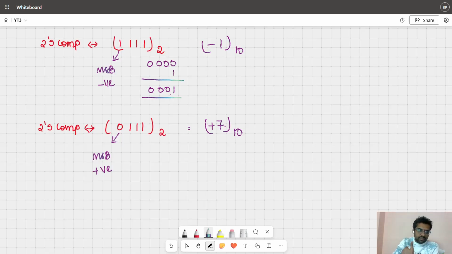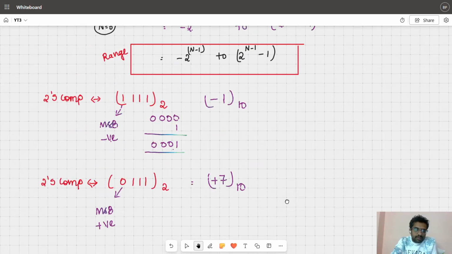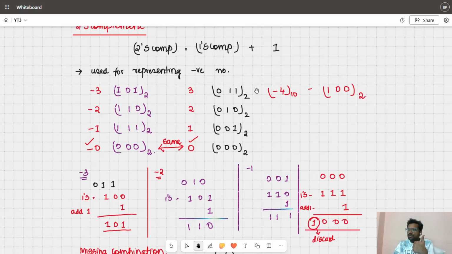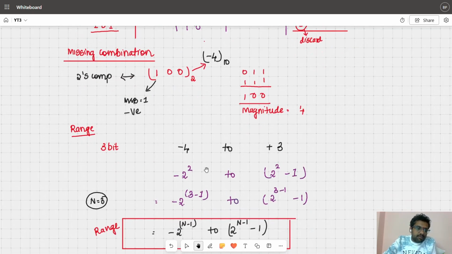The main important things to review in the two's complement method: the first one, we had only one representation for zero, which was quite different from the previous two cases. The second one, it is only useful for representing the negative numbers. The positive numbers will stay the same. The third point is we are able to represent one extra value when compared with the ones complement and the sign magnitude method. That's the reason why we can observe the corresponding change even in the range.